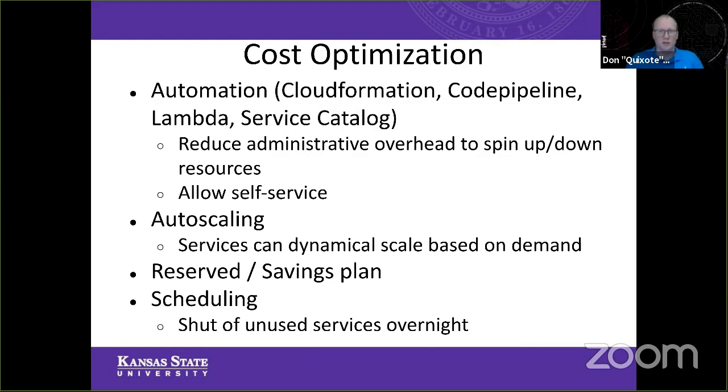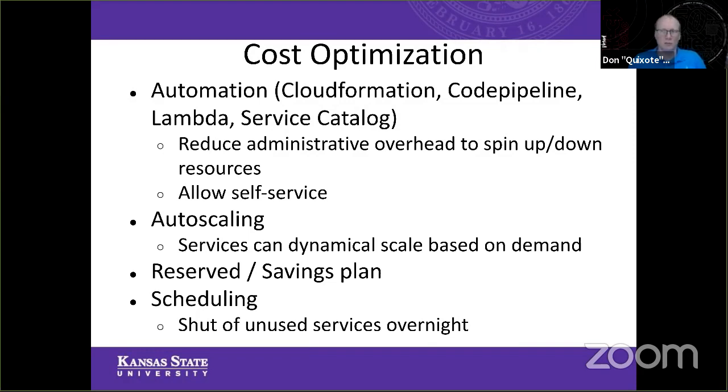Just shut off things you're not using overnight. That can be automated with Lambda: shut down everything after 7 that's not tagged "please leave me up." We're not doing this in prod, of course, because we expect prod resources to be in use. But on our dev, test, and sandbox, at 7 we shut things down, and that gives you a 50% duty cycle. And if the dev doesn't turn it back on the next day, although we can have a tag to automatically turn things on, maybe we're saving even more than 50%.